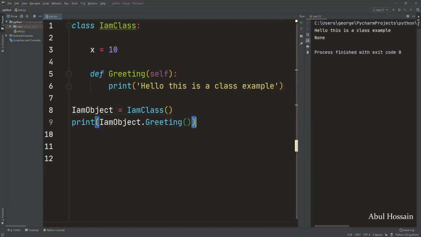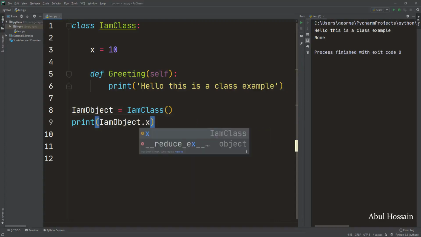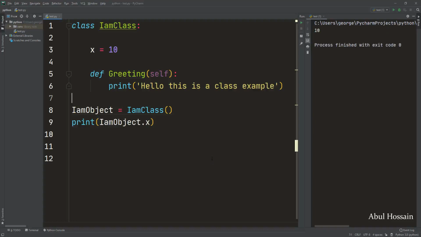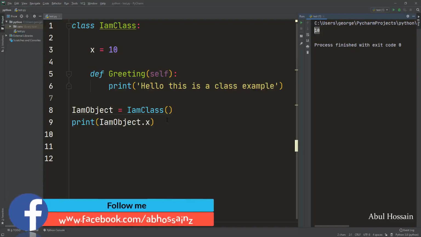Now let's change this and see if we can access the property called x. Right click, run it. As you can see, I've got the number 10 printed out on our code runner. So this is a very basic form of class, property, method, and object creation. I'm not going to extend this lecture too long because I wanted to keep it simple so that you can understand the concept of creating class, properties, methods, and objects.